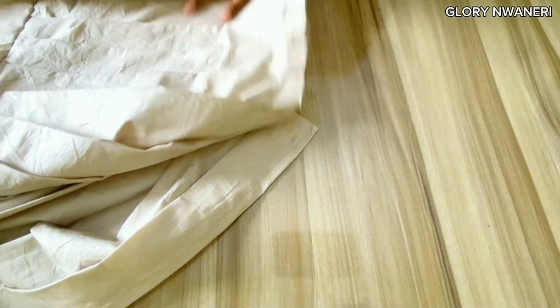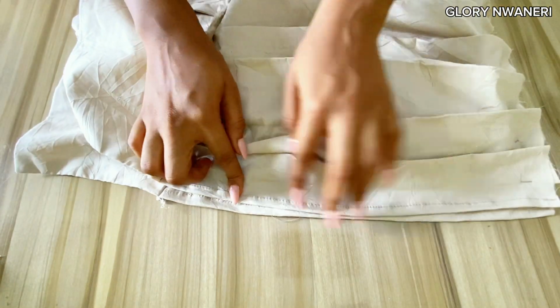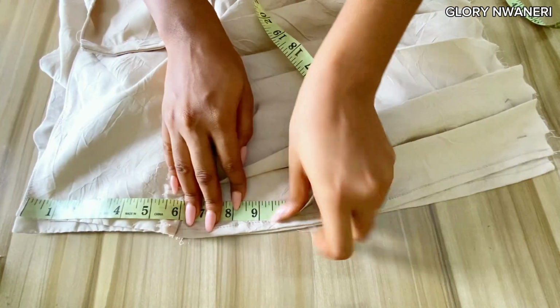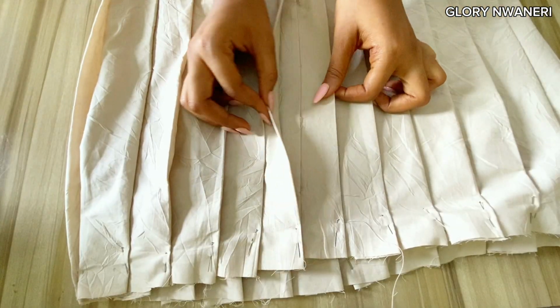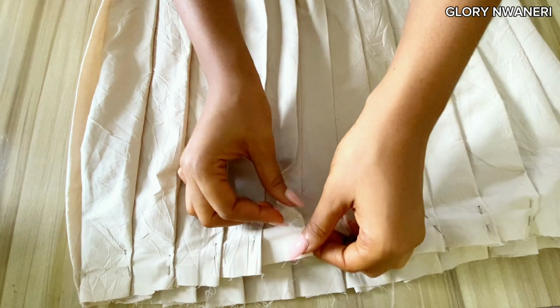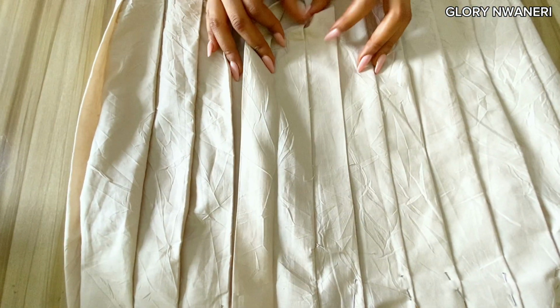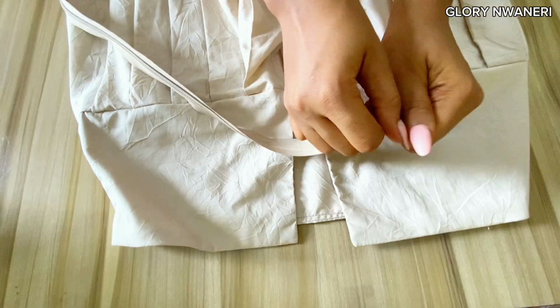Now I'm just going to be flipping the right sides together like so, so that I can stitch them down. I'm just going ahead to place it like this, and I'm going down by 9 inches. So the 9 inches part is where the zipper will be. I've gone ahead to stitch it, and it looks so beautiful, and you can see it resting perfectly on each other. The next step now is to add the zipper to it, which I will be doing.